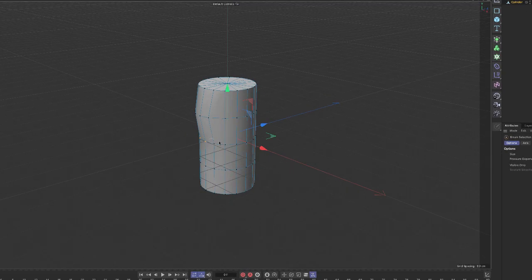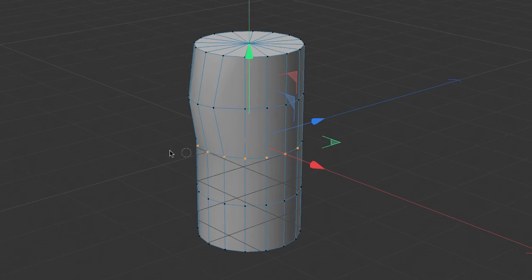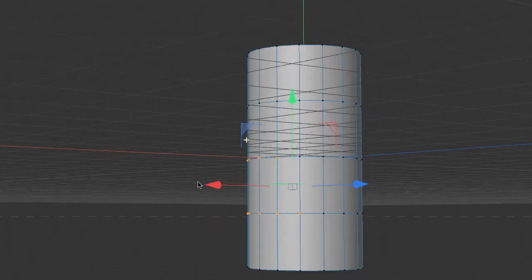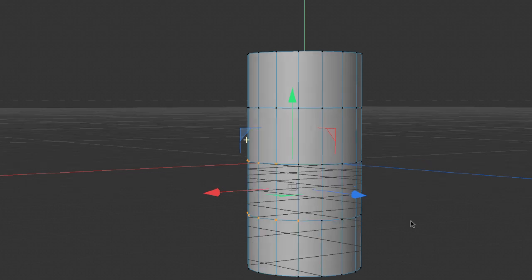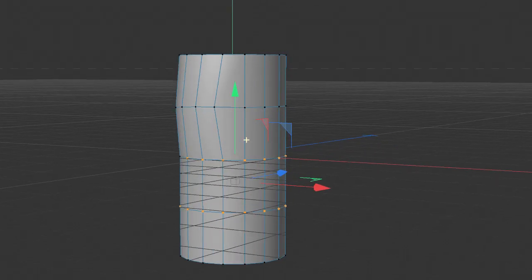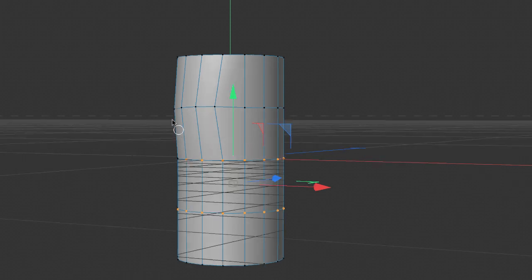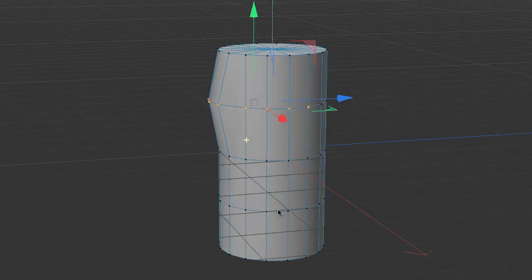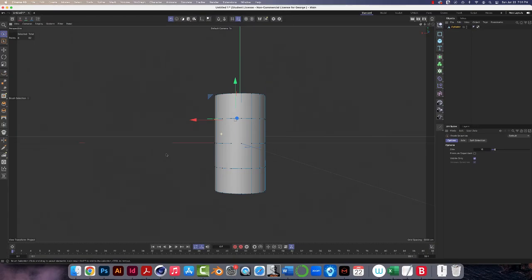That means, when I sweep across the object, only the points that are visible to me in the view in the scene here will be selected. So let me straighten this out. So if I sweep across this line, these points are selected, but the points on the back are not selected.